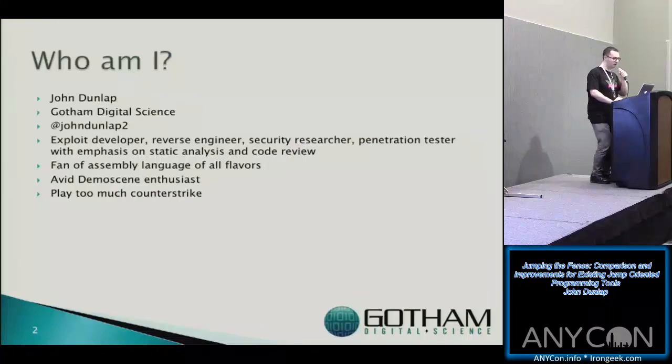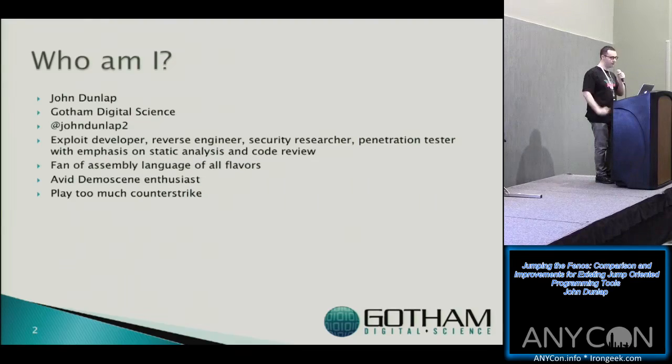Who am I? I am John Dunlap. I work for Gotham Digital Science. That's my Twitter handle. I'm an exploit developer, reverse engineer, security researcher, penetration tester, huge assembly language guy, ARM, x86, x64, even some much weirder things. We're going to talk about Spark a little bit today. Who remembers Spark?